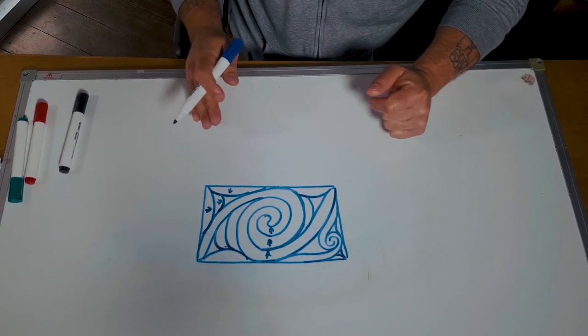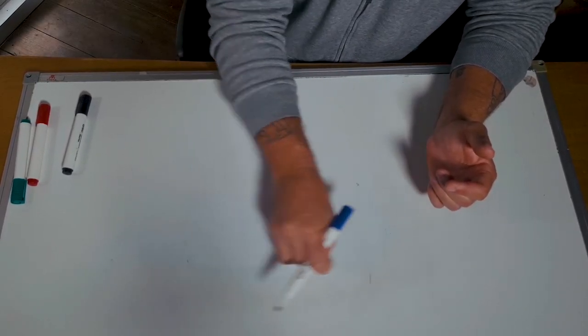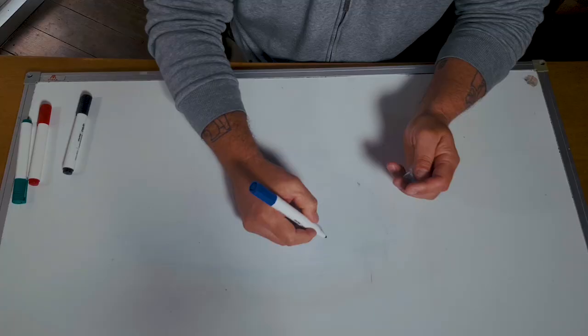And that's a rapirapi spiral. The next one we'll draw is unaunahi, which is another pre-European style of spiral, found right from up north, right through the central North Island. So we start off in the same way, we draw a rectangle and then our spiral.